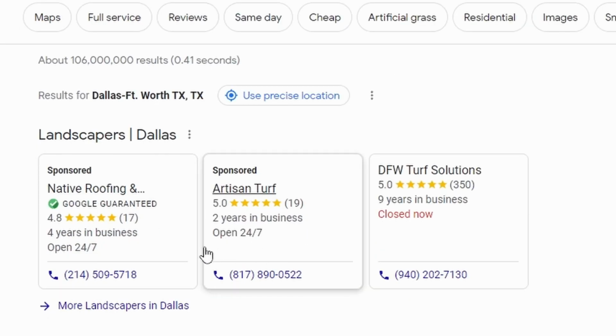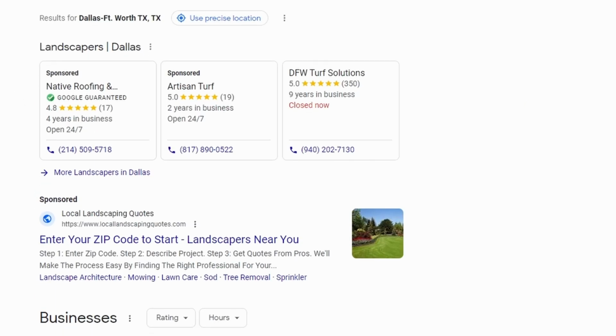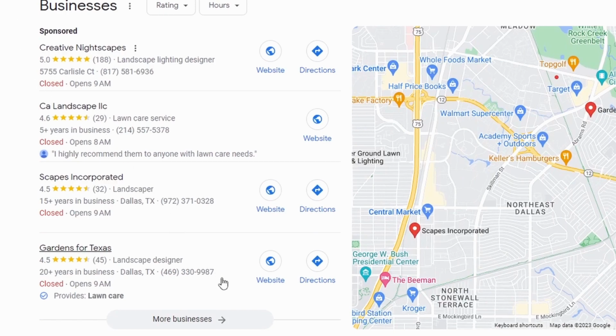These are Google guaranteed ads or local services ads, and here you basically pay Google in order to get these leads. These are really good, but you need to have a lot of things going on before you start running these ads. These are PPC ads or Google search ads, where you pay Google to have your business displayed here, and you bid with other competitors. The one who pays the most money to Google is usually the business that shows up the highest. And these are local businesses from your area.